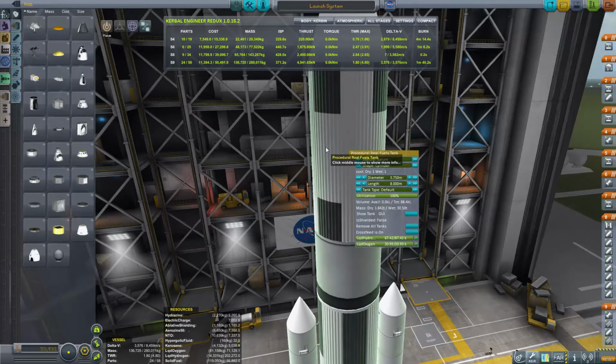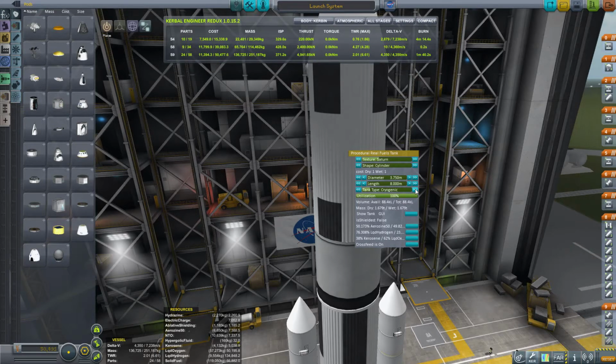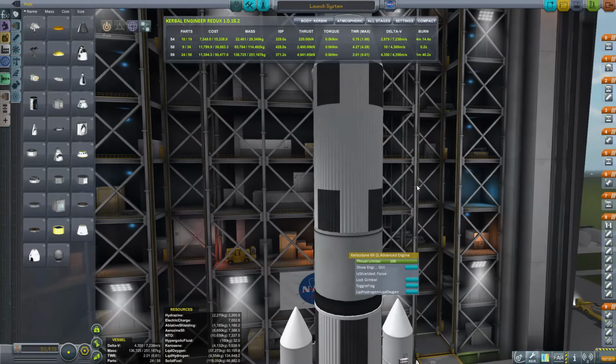You'll see here, I'm just playing a little bit, showing you how different fuels can give you different outcomes in terms of ISP, specific impulse, as well as delta V, which is something worth considering. And I'm not sure how well Kerbal Engineer takes this into consideration. I believe he does. You can also change the type of tank.